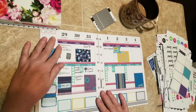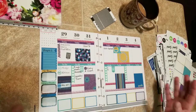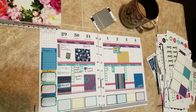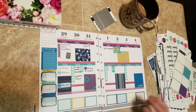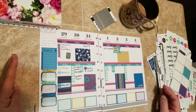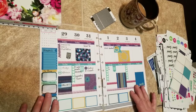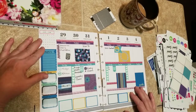I have a bit of running around to do, but I'm to the stage that my physiotherapy for my knee is going to be done this week. Tomorrow will be my last day, I believe. And then next week, I want to start going for a walk every day. Hopefully the weather is good enough. If not, I may have to find a place in town that I can walk indoors. I want to start gradually and build my steps up every day. I have to get back to work in a few weeks and I'm not going to be able to if I don't get some stamina built back up. So that's what this is for. I am going to count my steps every day and try to build up what I'm doing.